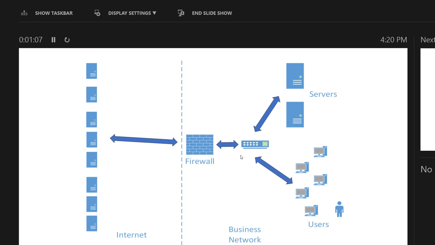Now, in a typical business network, there will be servers and workstations that are tied together with a switch, and the traffic will travel through the switch out the firewall and will go out to various locations on the internet. But what happens if a machine visits a malicious website or a user opens a phishing email? Well, content filtering and antivirus might possibly not catch this. So that would end up resulting in the attacker being placed inside the network. So what can be done?